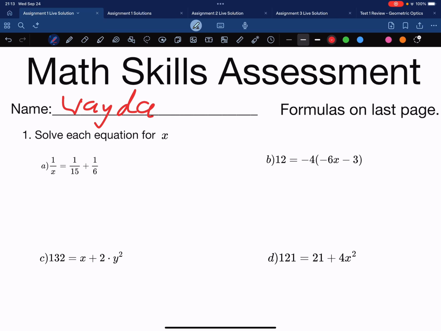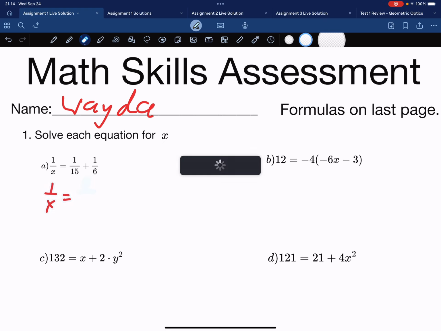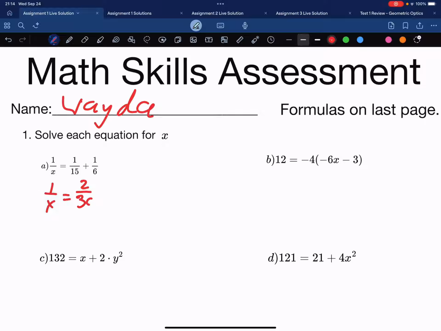First thing I'm going to do here at 1a is combine these two fractions, bring them together. I'm going to multiply the one on the left by, not 3, by 6, top and bottom. Actually, I'm going to do this a little bit differently. I'm going to multiply the left one by 2, top and bottom, and the one on the right by 5, top and bottom. I did this to get the same number in the denominator, and I chose 30 because I knew that it has factors of 15 and 6.